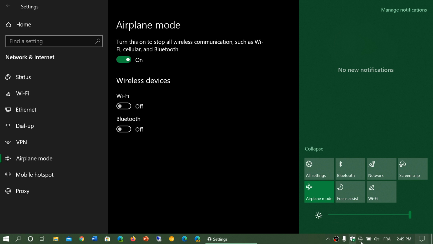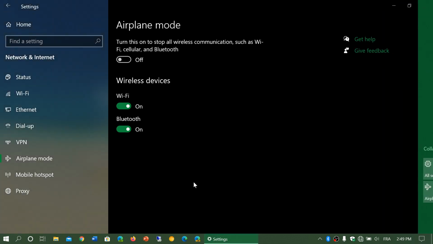Usually on the bottom right in the taskbar, you'll see a little airplane icon. If you don't have internet or Bluetooth, if you have problems connecting, or you don't see any networks, make sure that this isn't turned on. It happens frequently that some people turn this on by accident. And one way you can turn it on is not even going here. Some laptops and computers have the ability of getting into airplane mode with the keyboard. So there's a keyboard shortcut, and by accident sometimes you could click on it.